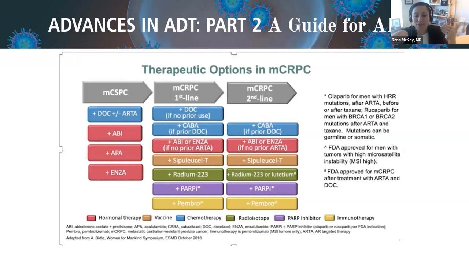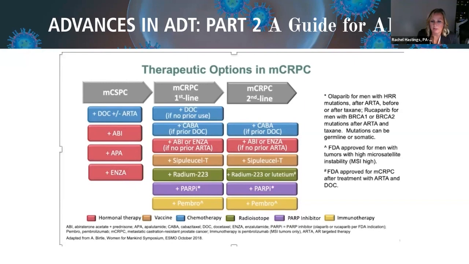And then I think here is where it really matters around their genetic testing, because we actually do have PARP inhibitor monotherapy and combination therapies for people that have HRR gene alterations. So critically important, as APPs, you all are seeing these patients in the clinic as they may be developing MCRPC, checking to see have they had their genetic testing done? Have we sent the tissue off? If they don't have tissue, should I get a cell-free DNA test on them? So ensuring that that's ordered and available, and then assessing are they bone only versus non-bone disease, because that'll also help with considerations around radioligand therapy.